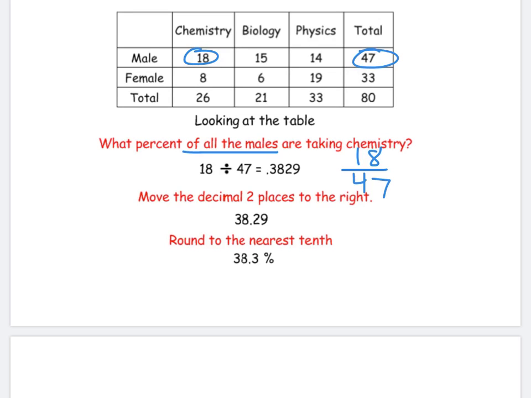You're interested only in the first couple of decimal numbers. So I have 0.3829. In order to make a decimal into an actual percentage, I have to take my decimal point from the front and move it 2 spaces to the right. If I move it 1, it becomes between the 3 and the 8, and if I move it 2 spaces, it becomes between the 8 and the 2. So I'm looking at 38.29. I want to round my percentage to the nearest tenth. So the 2 is in the tenths position, it's the first number after the decimal, so I'm cutting it off here. Remember, when you round, if it's 5 or higher, you round up, and if it's 4 or lower, you leave it the same. Since 9 is strong enough to push the 2 up because it's 5 or higher, it's going to be 38.3%.